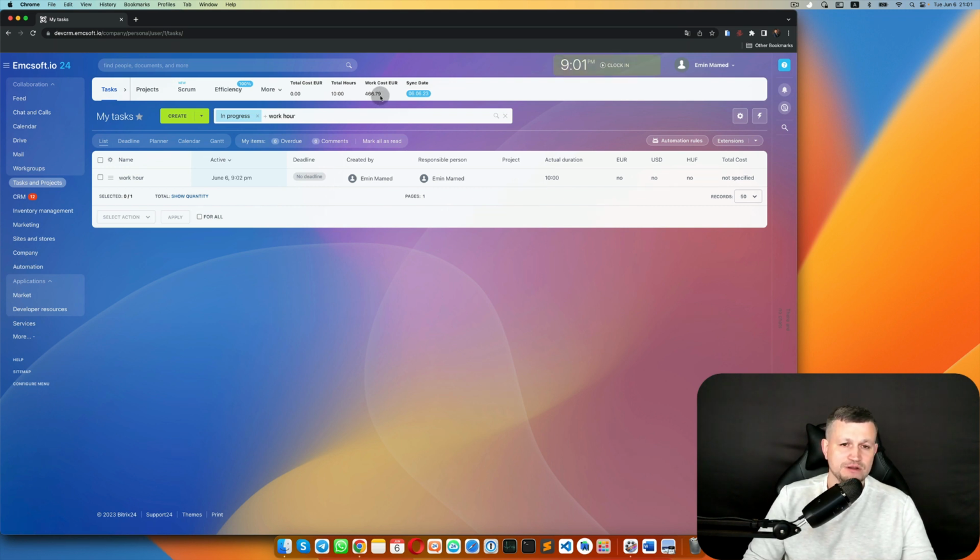Actually, the client requested to copy some functionality of Monday.com to Bitrix24. Inside of Bitrix, you have many other tools except this, but this useful feature from Monday.com could be developed inside of Bitrix.